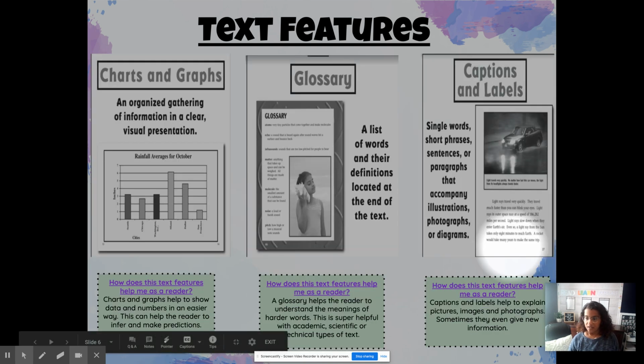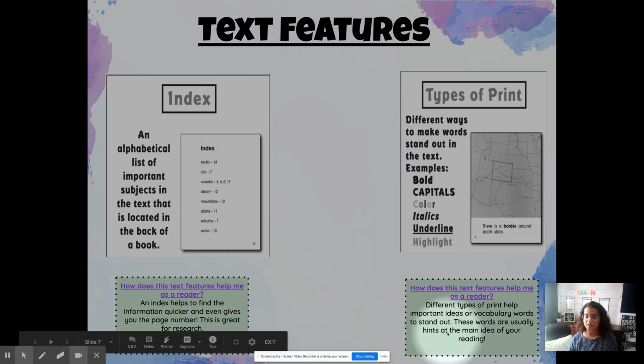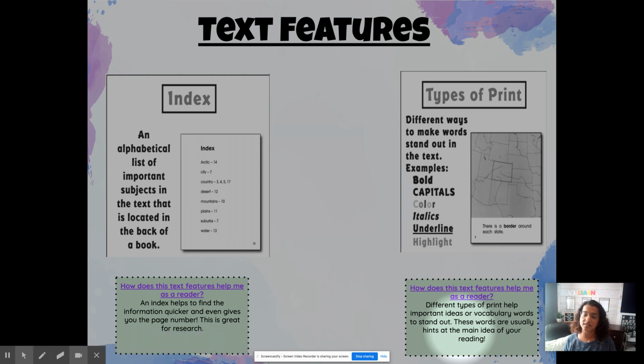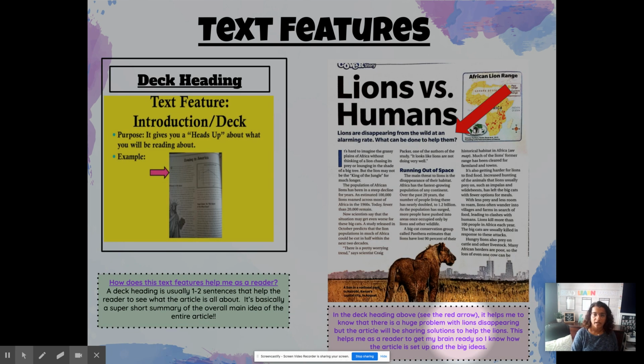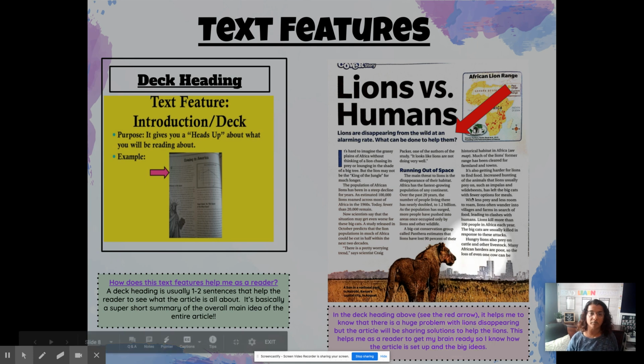Sorry about that. There we go. Different ideas. And they usually do that only on things that are very, very important. Obviously, you wouldn't want to highlight everything, then it loses its power. You don't want to put everything in color because then nothing stands out. So they are very selective. And as a reader, you've got to notice that. Like, why did they highlight that? Why did they put that in bold? Must be important.